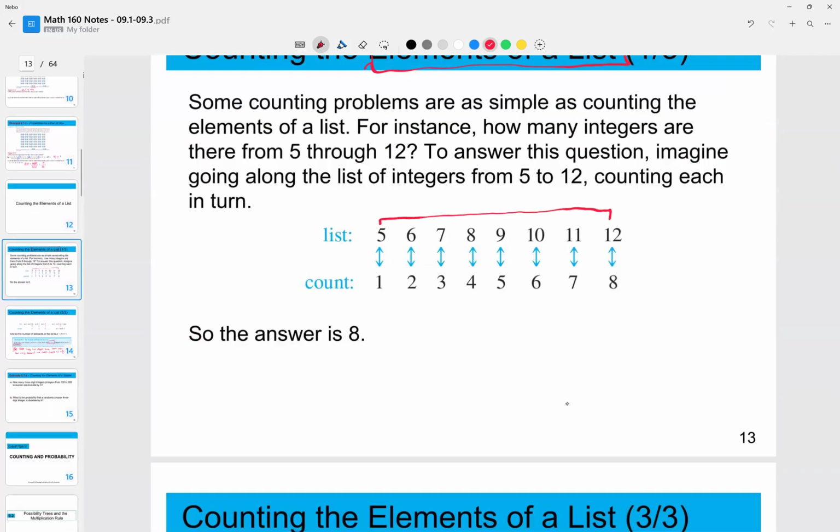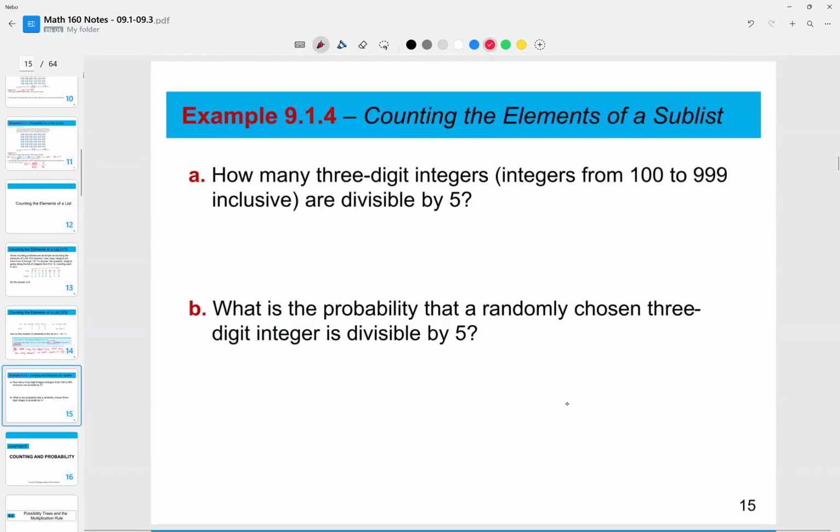All right. So how many three-digit integers are going to be divisible by 5? Well, we want to count. Okay. I want to start. Obviously, 100 is divisible by 5. So I could sit here and I could count 100, 105, 110, 115, yada, yada, yada. Okay. And I can go forever. All right. Or I can think about it a little more systematically here.